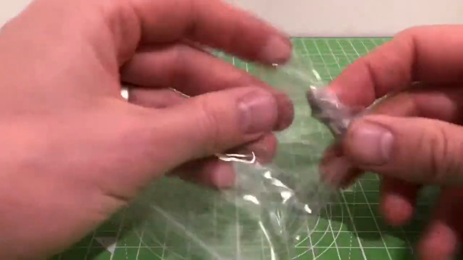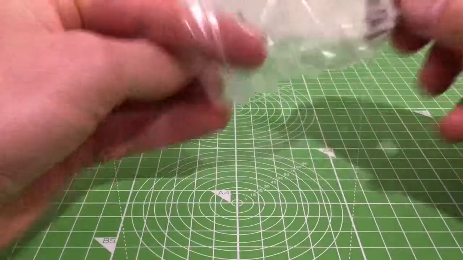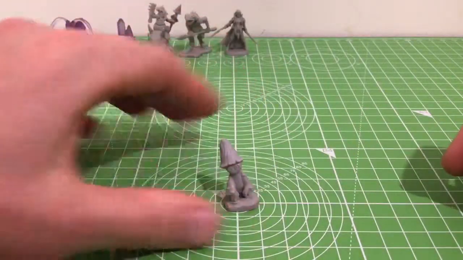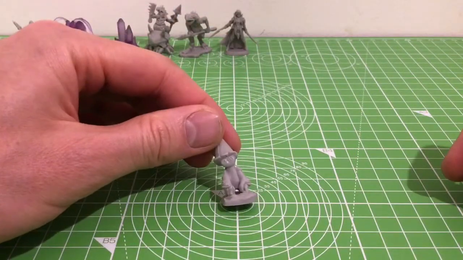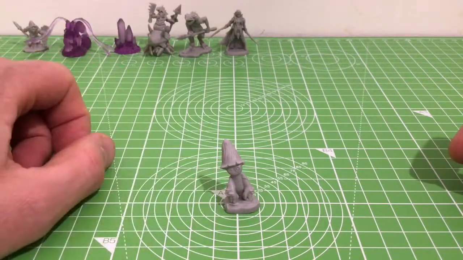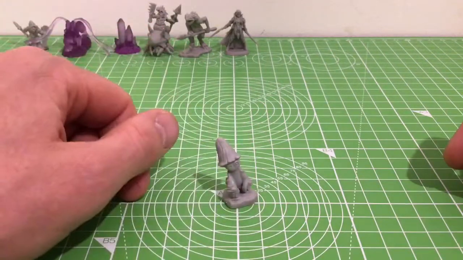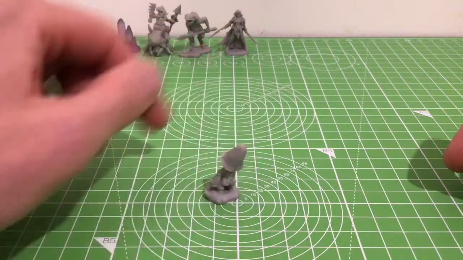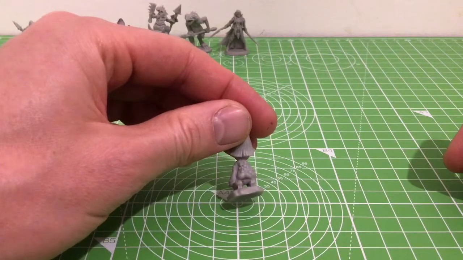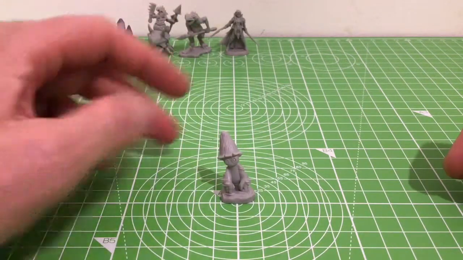Next, we've got some little mushroom guy. Come on, out you come. Mushroom guy. There we go. I don't know how well you can see that. Two little eyes, mushroom on his head. Bit of a vacant gaze. His butt and a couple little spotty bits on the back. Nice little mushroom guy.